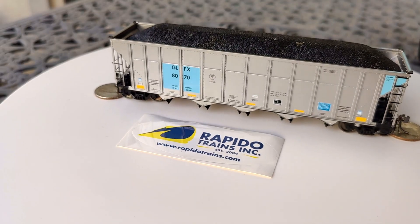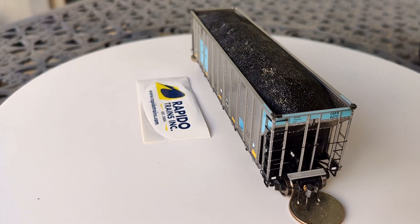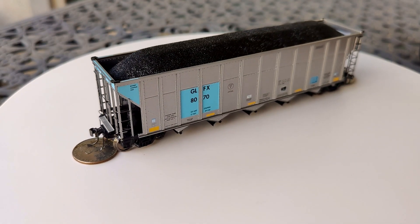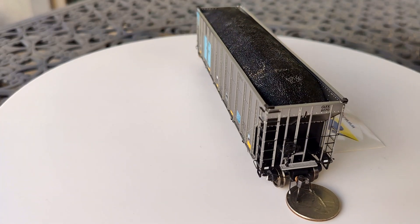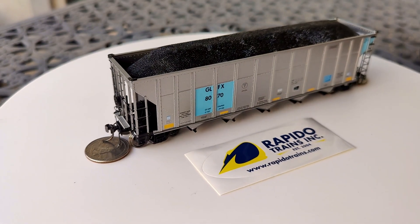Before I open up this individual car, I have a quick story to tell you about this shipment. I ask you to honor the brotherhood of man, because that was not honored during this delivery. My wife doesn't normally find out about camera purchases or any other large expenditures I make from my hobbies. But on this occasion, when I ordered from Rapido, they didn't tell me when they were going to ship. They shipped at a time when we were on the road and not in town, so a neighbor was tasked with watching our door to make sure nothing showed up. I didn't think the Rapido order would show up — but of course, it did.